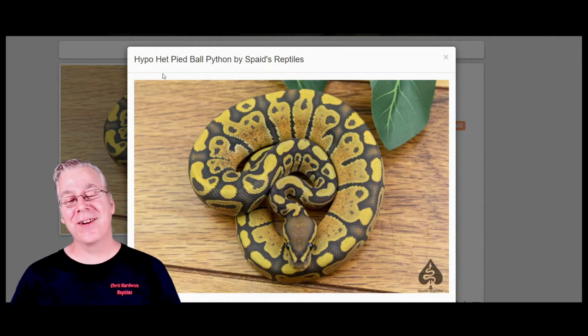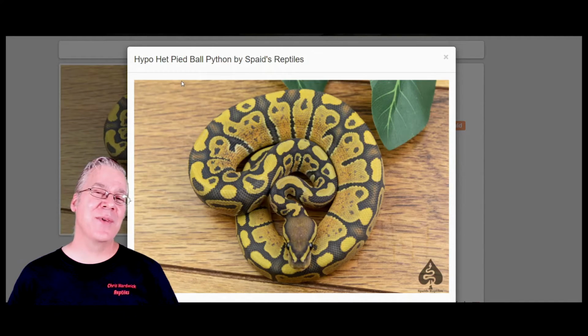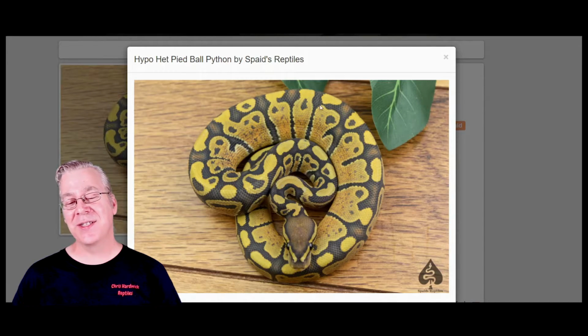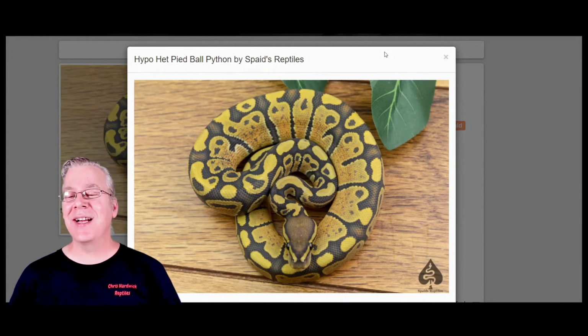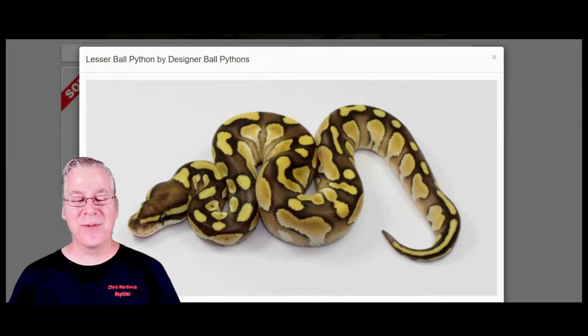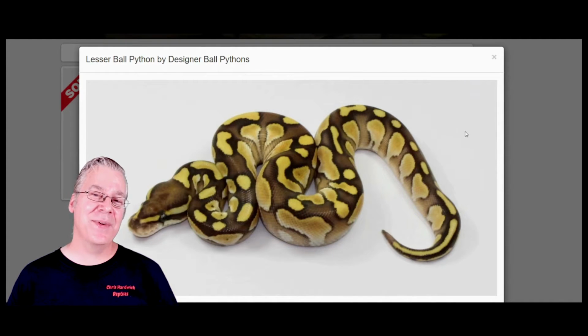And the regular line of ghost usually is like a normal looking snake that's a little bit faded out. And there's definitely some overlap between just the regular ghost and the orange ghost. Sometimes you can find some really bright orange regular ghosts like this one that look almost like an orange ghost. And it's kind of weird, when you work it into combinations, it brightens it. As a matter of fact, I actually have a couple lessers here in my collection. I pulled up a couple lessers and I wanted to show you the influence of one copy of the ghost, what that will do to the lesser.